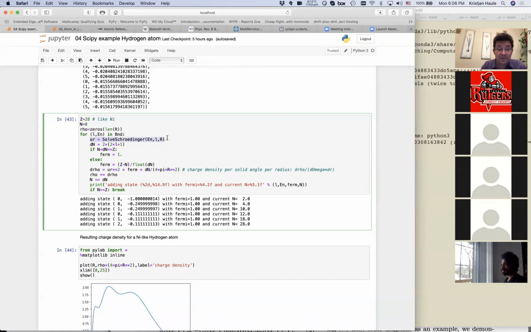Once we know that, all we need to do is add to the rho this charge density square times some factor. Now this factor normally would be just the degeneracy, which is 2 times (2l plus 1), isn't it? This is the degeneracy of each level. So as we discussed last time, this 2 comes from spin degeneracy, and 2l plus 1 comes from orbital degeneracy, because each orbital is degenerate for 2 times the orbital quantum number plus 1. This is the orbital degeneracy that we heard in quantum mechanics.